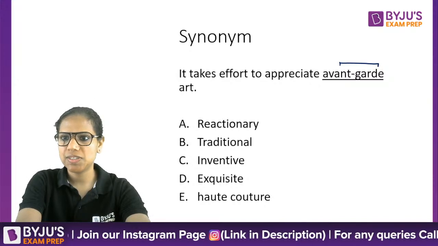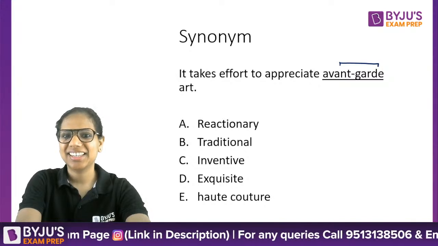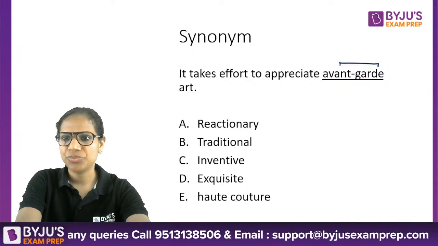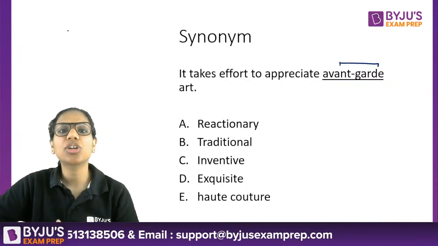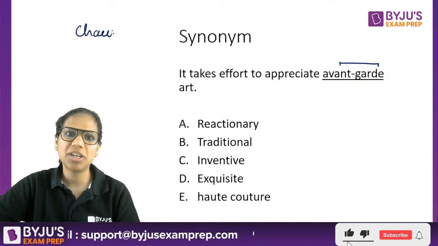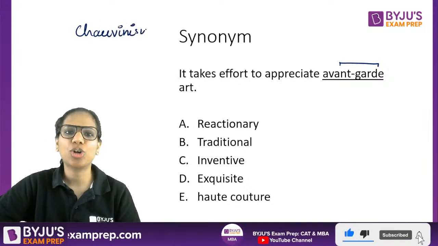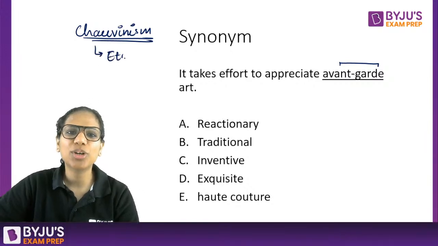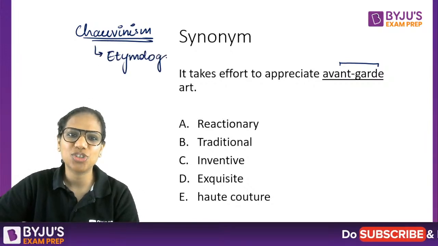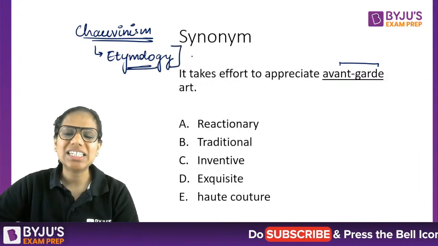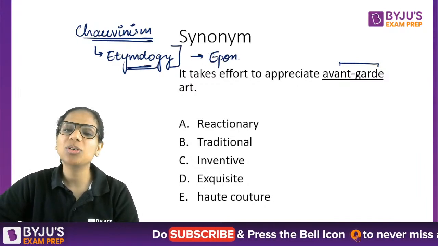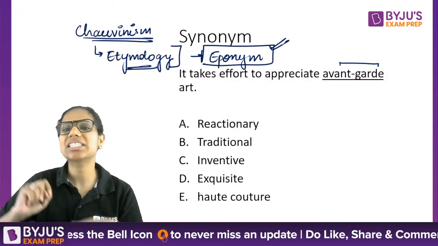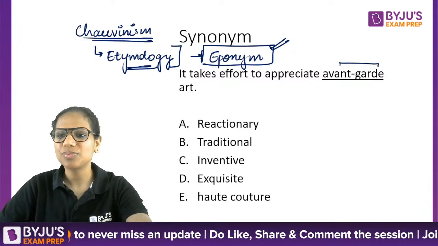So I've got E, C, B. Good, Pranav. That's great that you know this. I want you to find out the story behind chauvinism. There is a story behind chauvinism. Go into its etymology. We've had an etymology session yesterday. So now I want you to look at words from this angle of etymology. It is an eponym. In case you know the meaning of eponym, great. In case you do not, then you have to find out this also. What is an eponym?